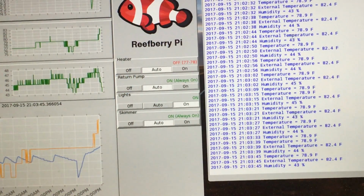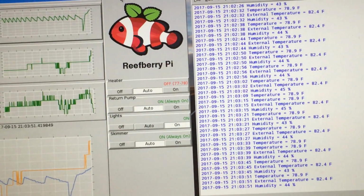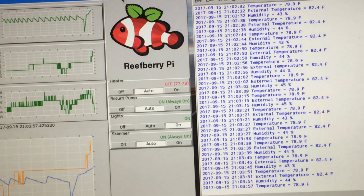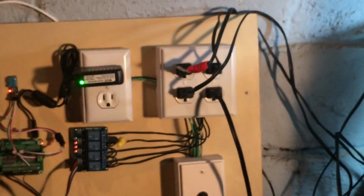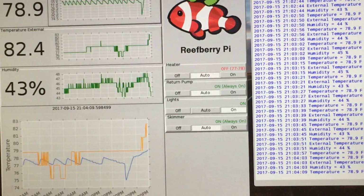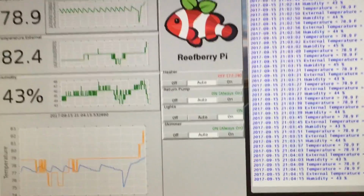buttons over here. And if you've got an Apex aquarium controller, this will look very familiar to you. And these are controlling those 4 outlets. So these 4 lines right there basically are controlling these 4 outlets right there. And we could turn them on, we could turn them off, or we could say auto, and it's going to basically run the program that they're programmed to do.